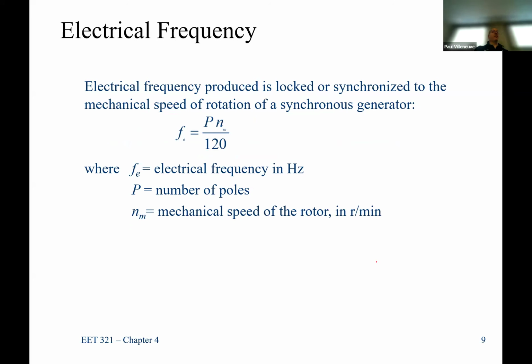This equation should look familiar to you. This equation we developed last chapter, which is what is our electrical frequency? How does it go? Number of poles times the synchronous speed, or mechanical speed, because it's a synchronous machine, they're the same, divided by 120. We live in 60 hertz land. That's why we said 3,600 RPM, 1,800 RPM, et cetera, because this is always going to be equal to 60 hertz. One thing to note, this is the electrical frequency on the stator.